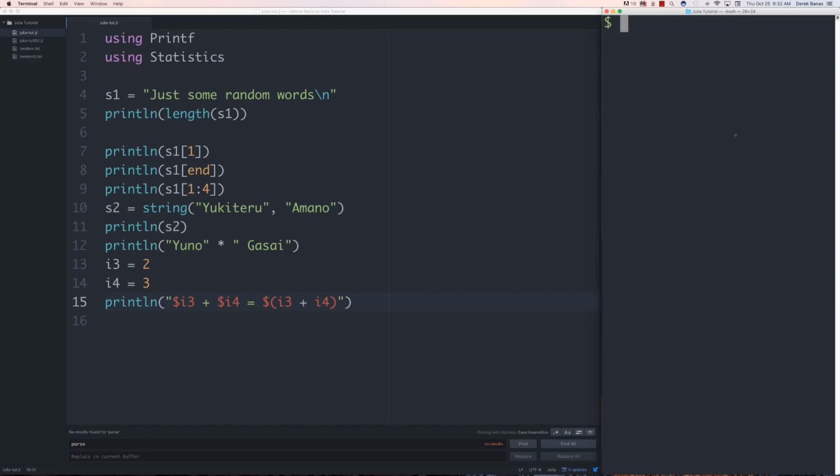That's a lot of stuff. Let's run it. And if we run it, you're going to see right here, we have 23 total characters. You're going to see we grabbed the J. Here we grabbed a new line. That's the reason why there's a space there. There we grabbed the first 4 characters. There we performed string concatenation in multiple different ways. And there is our example with interpolation.